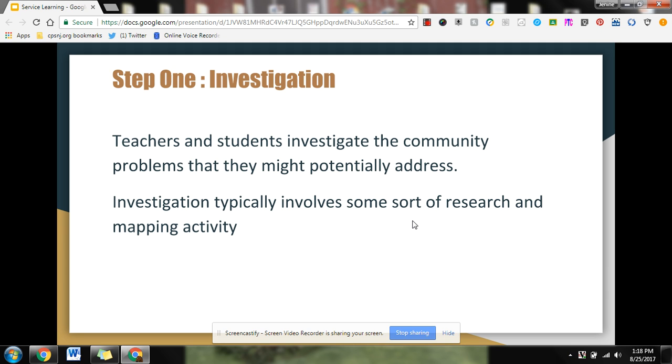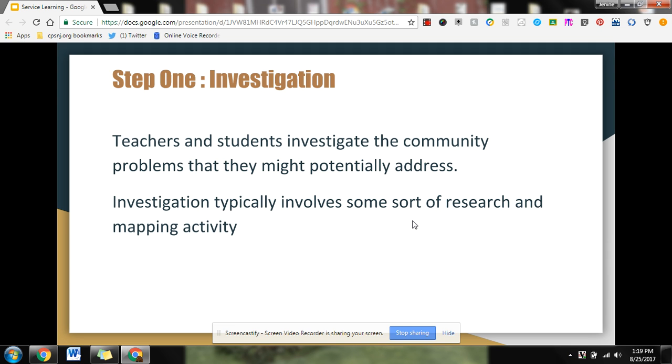In step 1, the investigation stage, you and your students work to identify the community problems that will be addressed. In this phase, the teacher and students will identify the community need, whether it's national, state, or local. Then they will assess community needs, which could be based on media reports, interviews, expert presentations. Then select a community need and tie it to relevance to learning, urgency, importance, student interest, and efficiency. Engage the students in reflection activities and develop a plan to assess student learning.